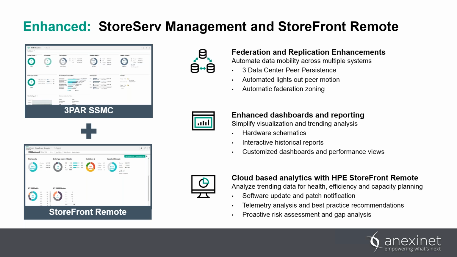Increased dashboards and reporting, simplifying visualization and trending analysis, hardware schematics, interactive historical reports, custom dashboards and performance views, and providing cloud-based analytics with HPE StoreFront Remote. Analyzing trending data for health, efficiency, and capacity planning, also providing software update and patch notifications, telemetry analysis and best practice recommendations, and proactive risk assessment and gap analysis.